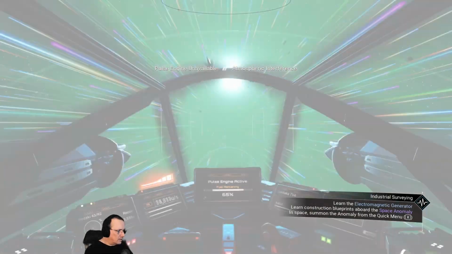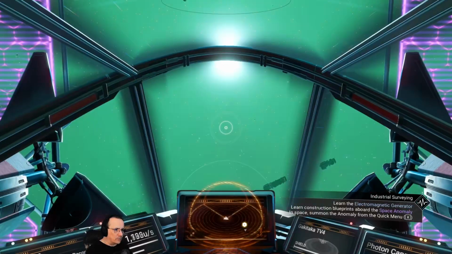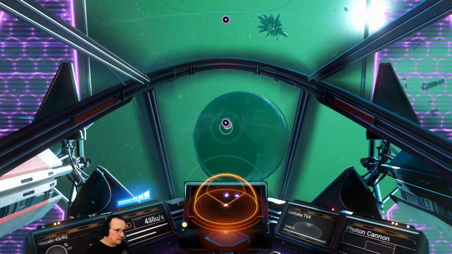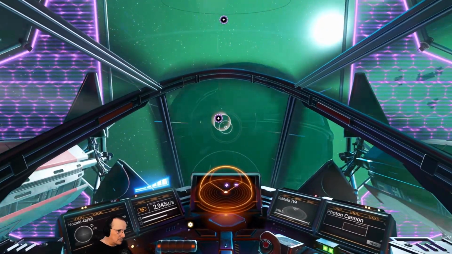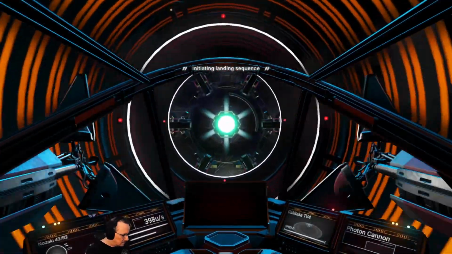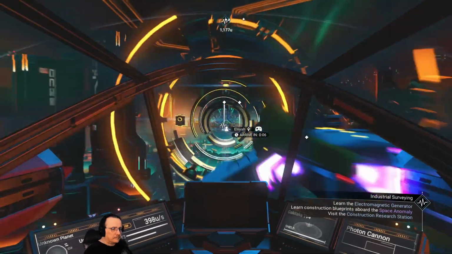So what I want to do is I want to buy at least one more thing from the space anomaly. At least 2 things. A couple things I forgot to get.